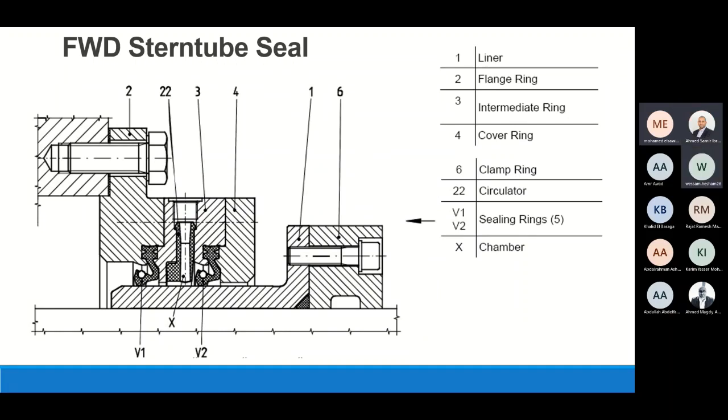The stern tube as a component will have the load which comes from the bearing, the bearing which is taking the load, and the load will be transferred to the stern tube. But the main load, as I told you, comes from the propeller and from the weights of the shaft itself. As a steel component, the stern tube is not carrying, as I told you, any load.